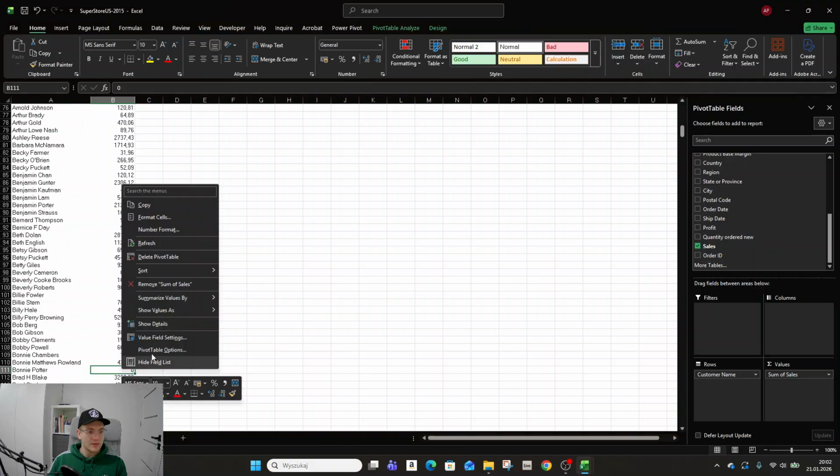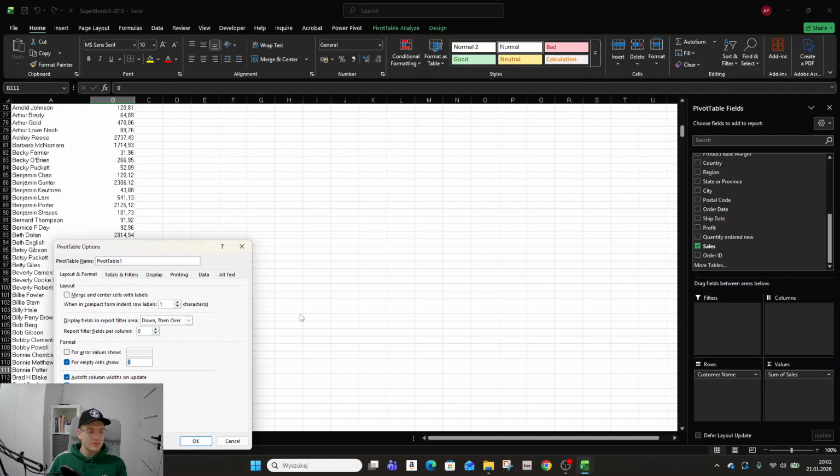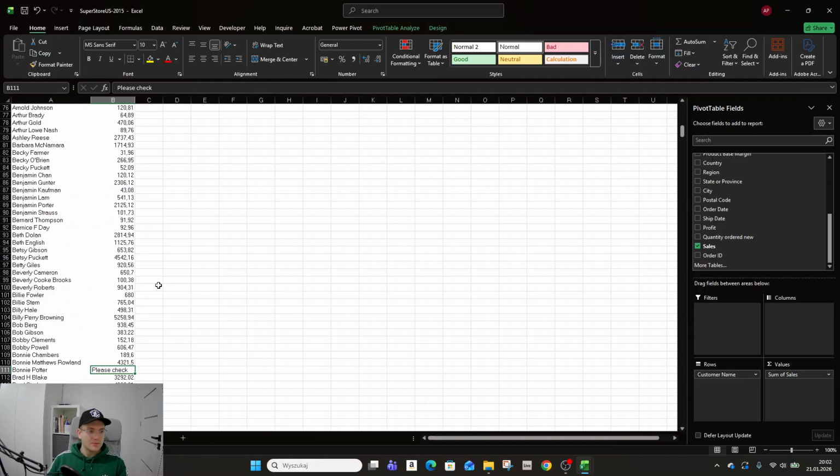We have 0 here. We can also write some text. So if we are preparing some report based on a data set we received, we can create a pivot table and mark each customer with 0 sales.